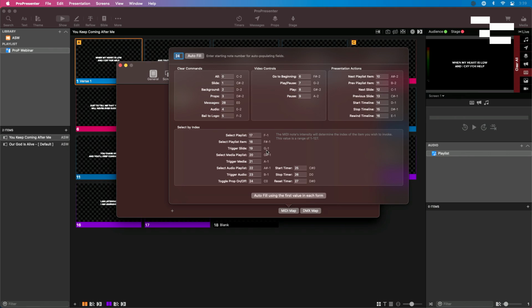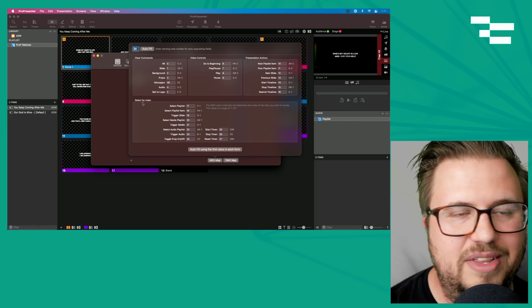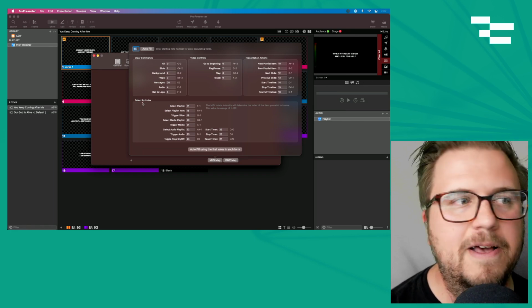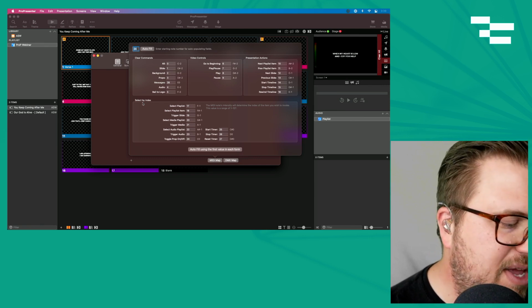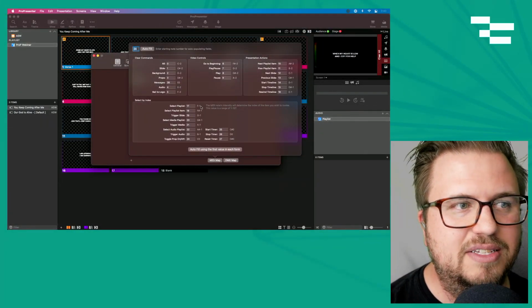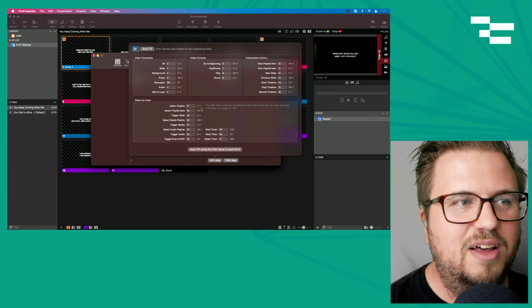So how in the world are we going to get to the point where I can say a specific command? Well, that's where this little section right here that says select by index comes into play. Index basically is velocity. And if you know anything about MIDI, velocity is how hard or soft we play a note. From Ableton Live, I can send every single velocity that's available to me, 0 to 127. And that velocity is going to correspond to whatever that note is. So let me take you back over here. Select playlist. If I send note F-1, and this is the participatory portion of this webinar.